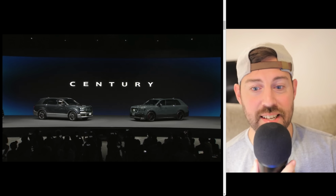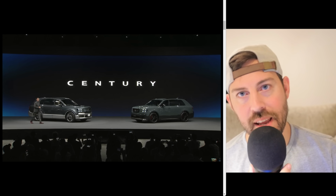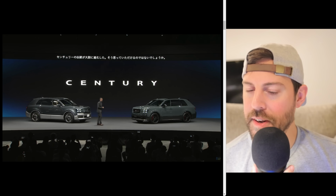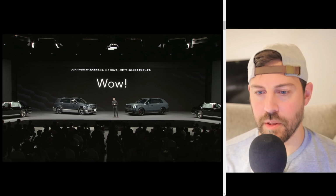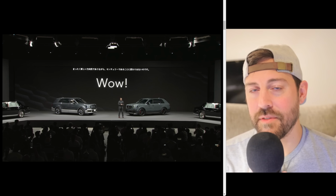And the Century sedan, the third gen, you could say, that has the 5-liter V8 hybrid system, it's still going to be available. I don't think they're going to retrofit the sedan with the plug-in hybrid setup. Actually, it's probably just not possible with that old structure. So that'll carry on more than likely with the 5-liter V8. But it was interesting because I don't think it's going to carry on for very long.